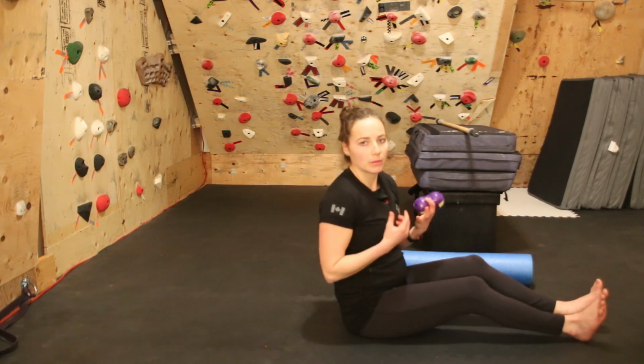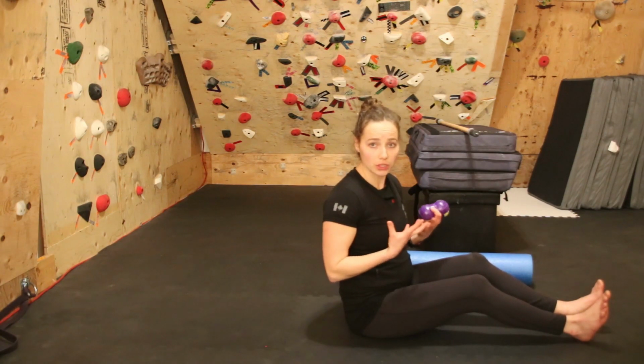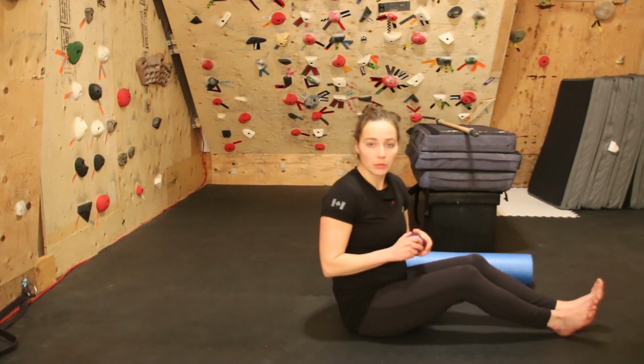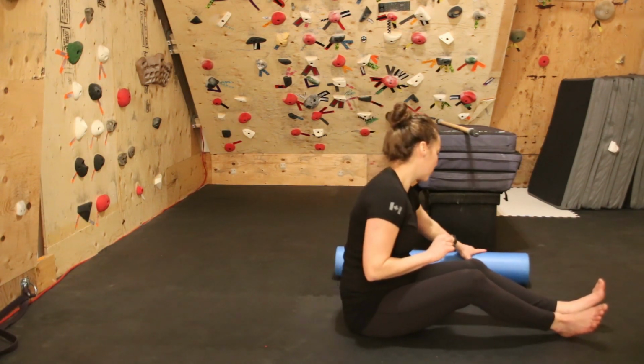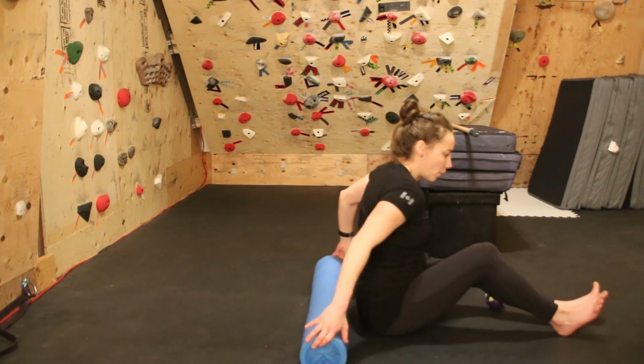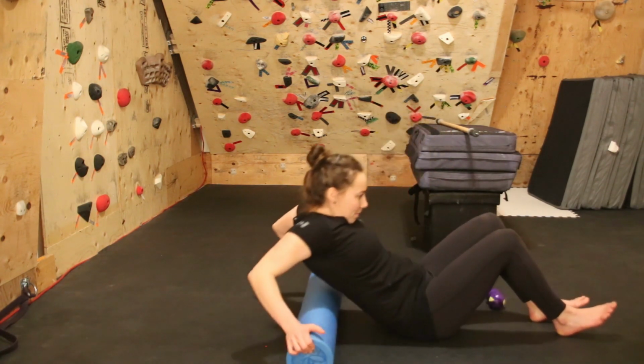It's normal if you hear some cracking or some things that are moving, which is what we actually want when we're doing mobility. We want our joints to be moving. So cracking is normal, but pain is not. So just be careful. If you're doing it with the foam roller, same idea.